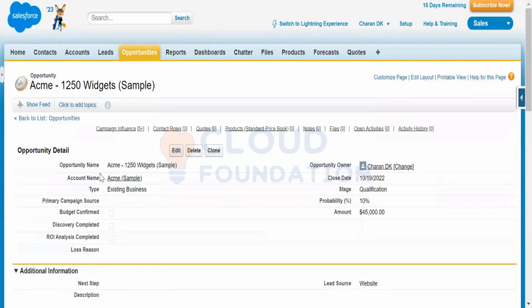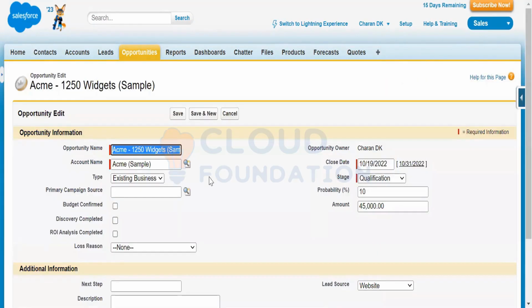Edit it. Go to stage. Select closed won. Now save it.